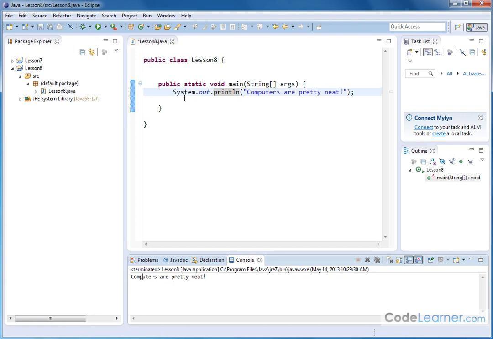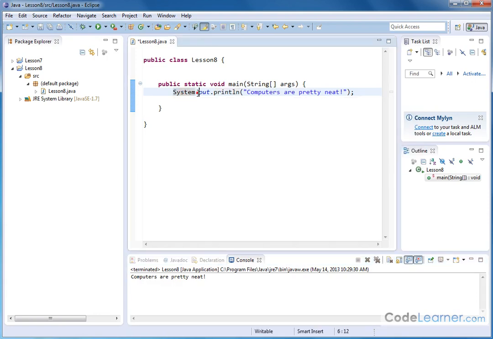All right, so in general, this idea of a word, dot, another word, dot, another word is going to be very common in Java methods and functions. You're basically accessing the system, accessing the output stream, accessing a part of that which is going to send the text to the output. And so this dot structure is almost like a hierarchy: the top level, mid level, and the bottom level.